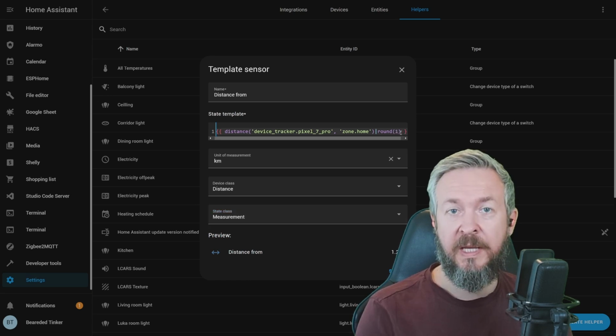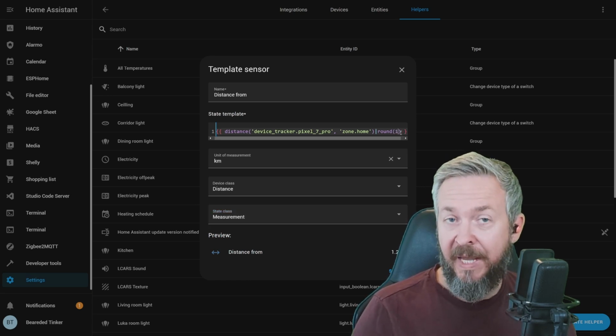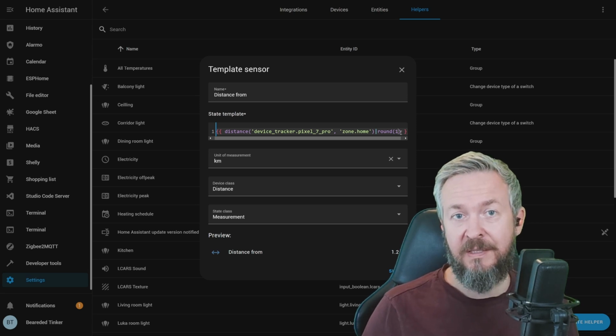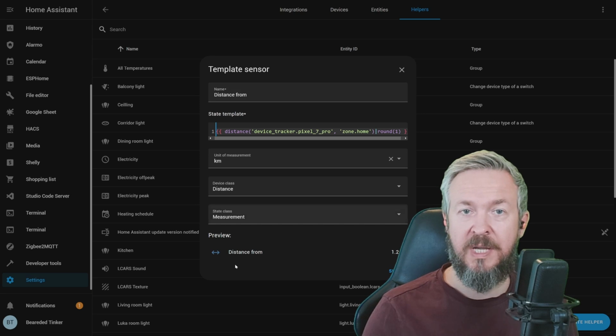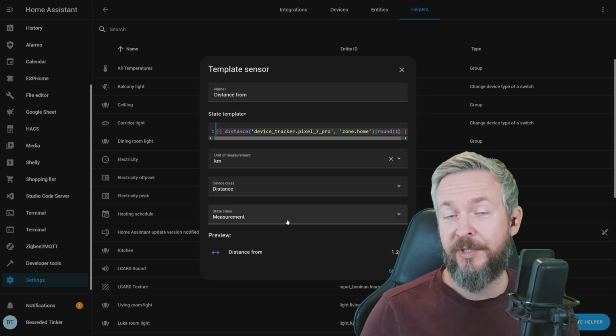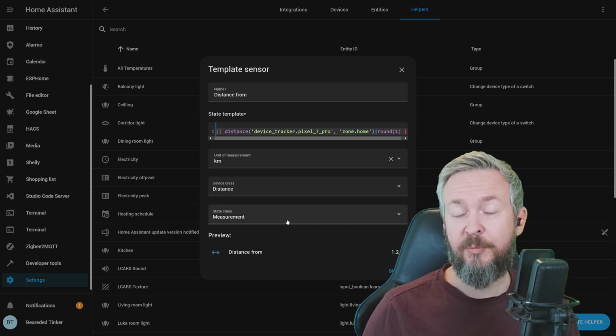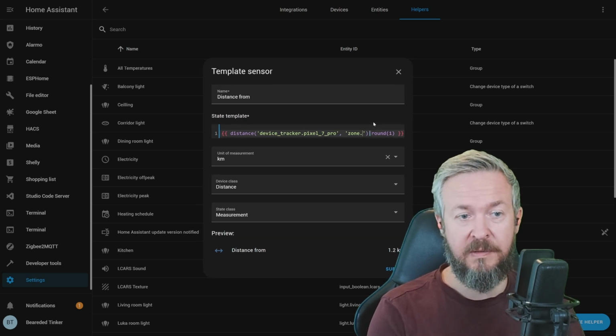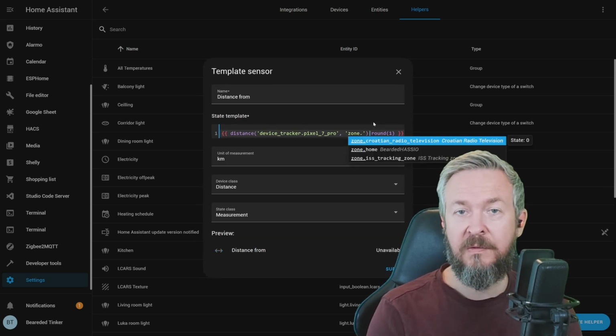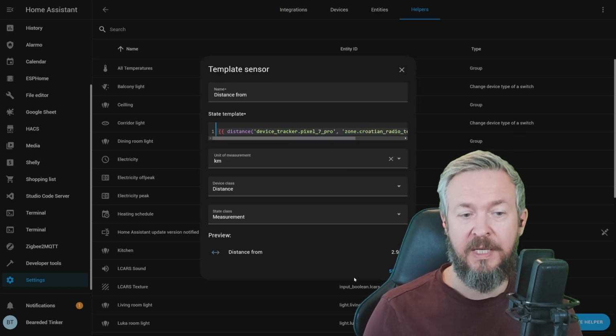This works like any other template. Except the bad thing is that you cannot see it anymore in the YAML code, and there is also no YAML preview button here. But on the other hand, for all of you that do not prefer YAML, this is now an easy way to create a template sensor. And yes, as with everything in the UI in Home Assistant, if you are typing it, you have the option to select from what zone, what device tracker, etc.